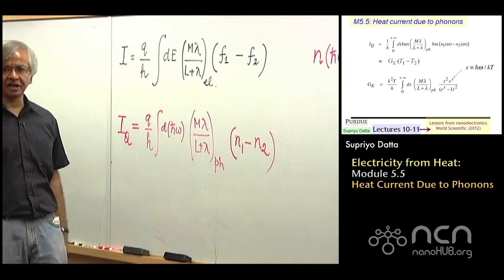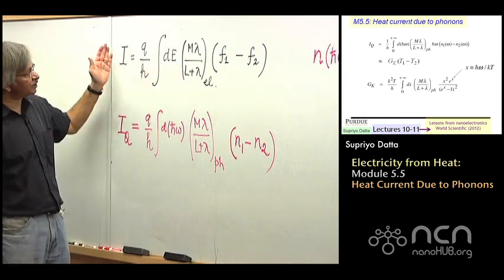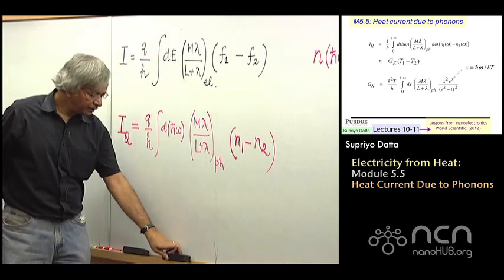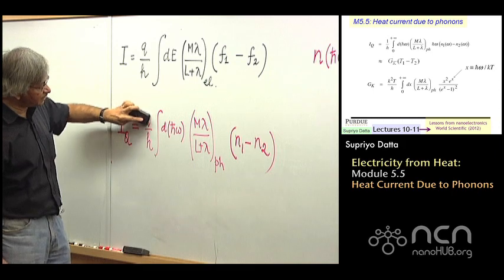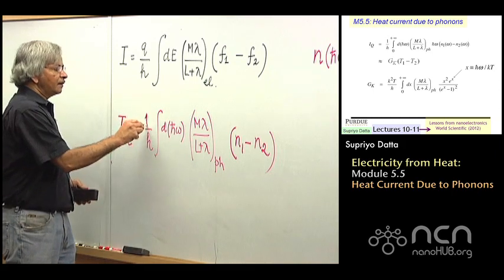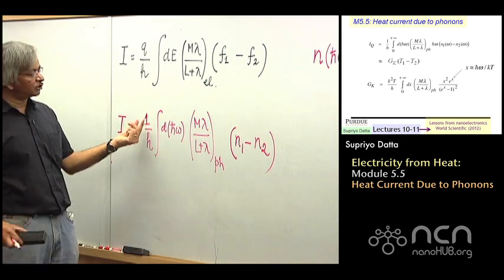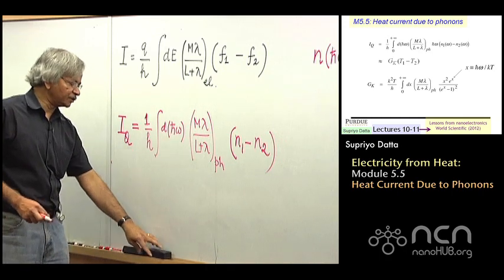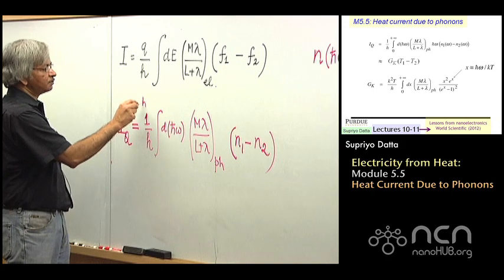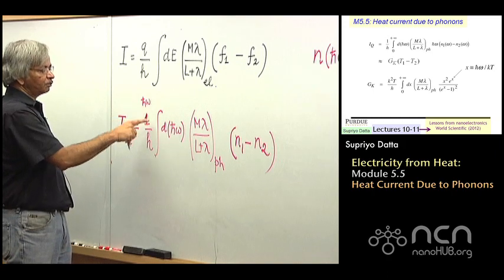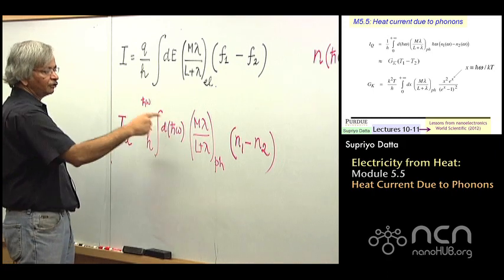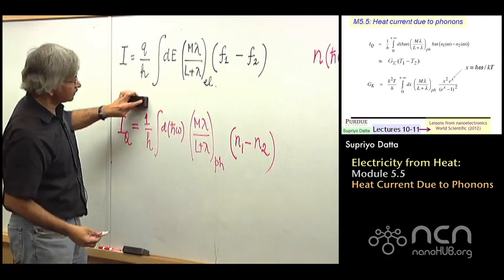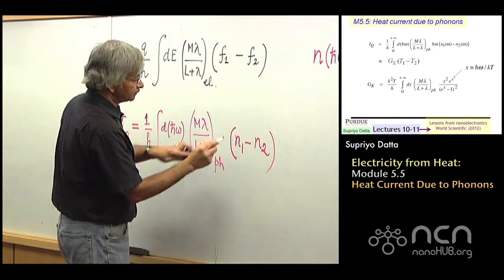Q represents the charge carried by an electron, and this was, of course, the charge current when electrons flow. Here, when phonons flow, they don't carry any charge. But instead, they carry an amount of energy h bar omega, which I should replace it with. So instead of Q, I should put h bar omega, except that I cannot pull it out of the integral, because each phonon has a different h bar omega, so I need to keep it inside the integral. So I'll put that h bar omega here.